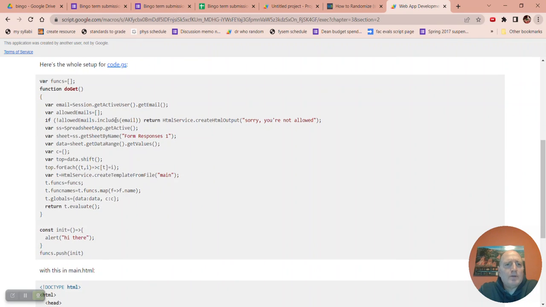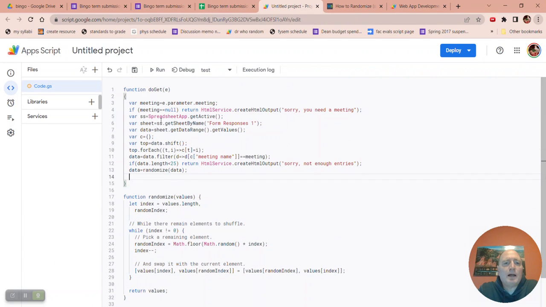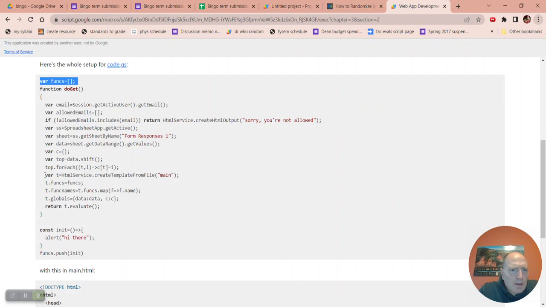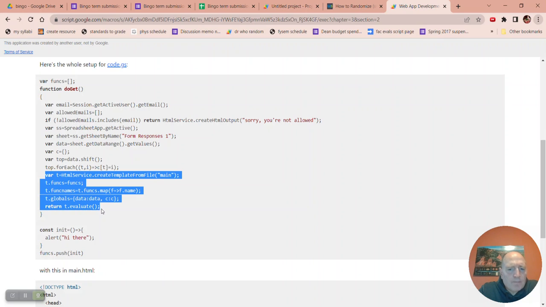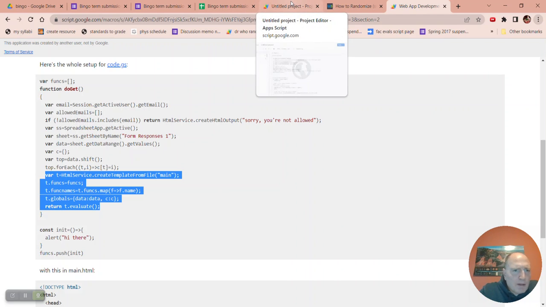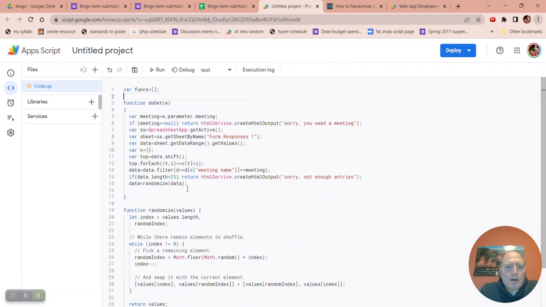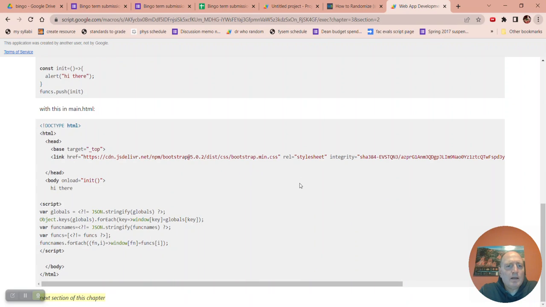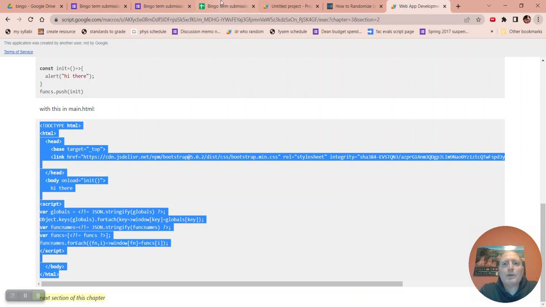Yeah. So I want to grab this, copy, put that way at the top. So this allows me to pass functions to the web page. That'll be nice. And I want to grab all of this, copy. Is that everything? Yep. I want to put it right here, paste. And data is data and CSC. Yep, that's exactly what I want to do. And then I need all of this. Copy. Okay, cool.